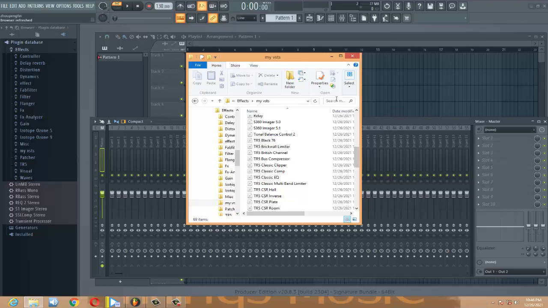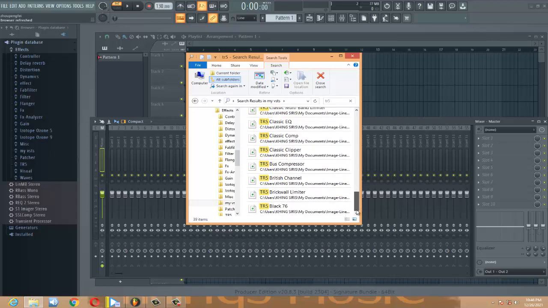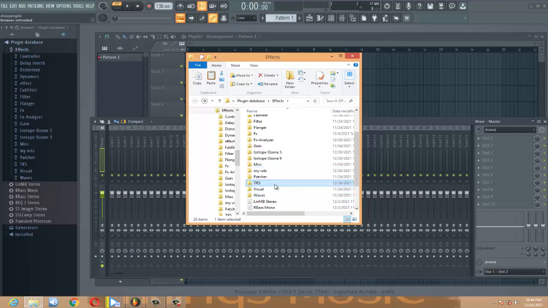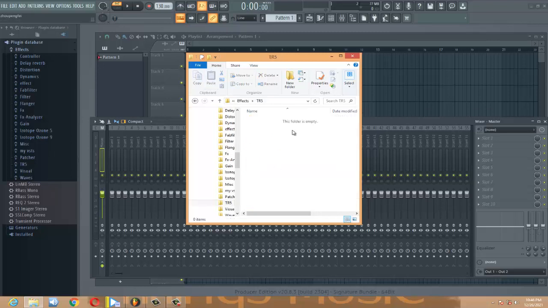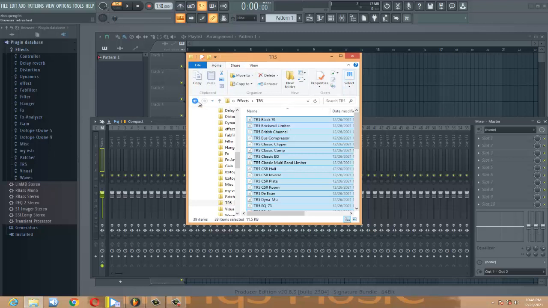Then let's look for our TR5. So TR5, everything is here nicely. Control A and Control X. So just cut it and look for your TR5 folder. So paste. You paste everything there. Nice one.